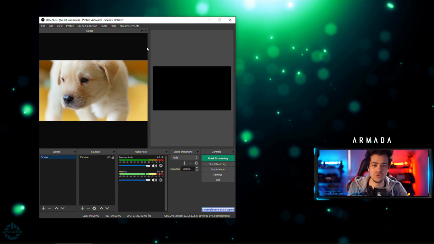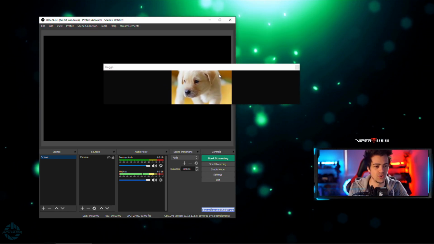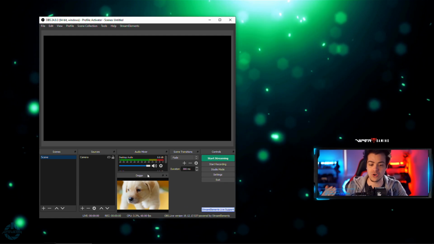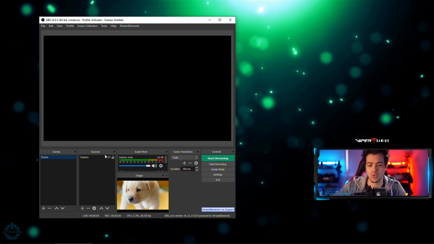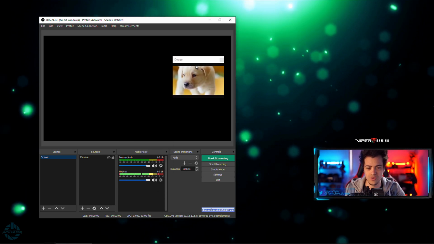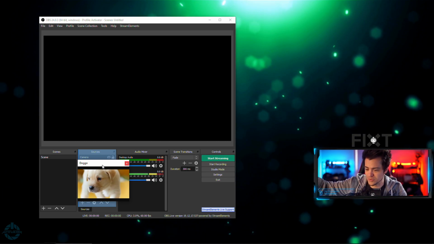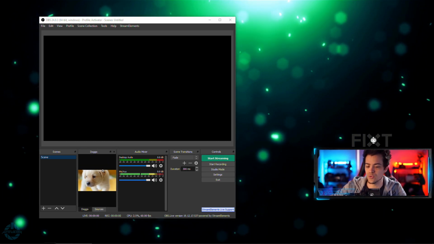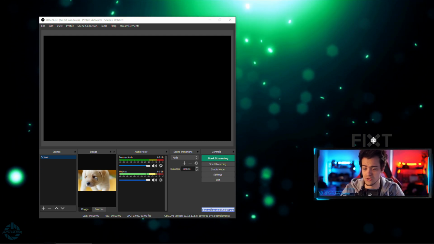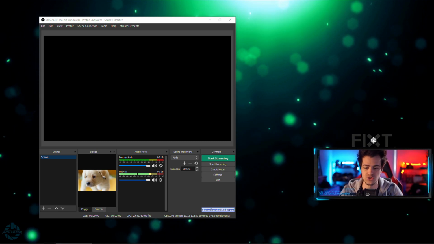And one other thing you can do is take this window, and not only can you move it around and dock it to any side of the screen or wherever you might choose to, but you can also dock it on top of one of the other docks. This is something I just learned. If you grab this window and move it on top of another one of these dockable windows, now you have two different tabs. So if you're not utilizing a tab, let's say your scenes or your sources, you can just leave up something else to replace it.